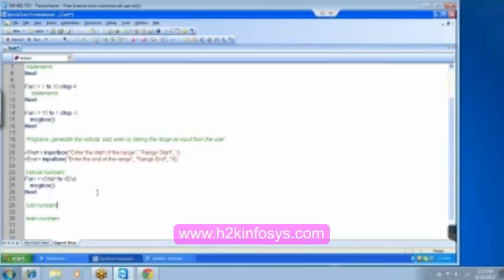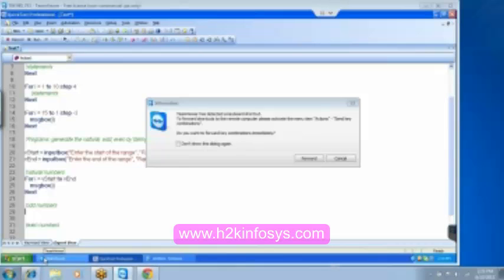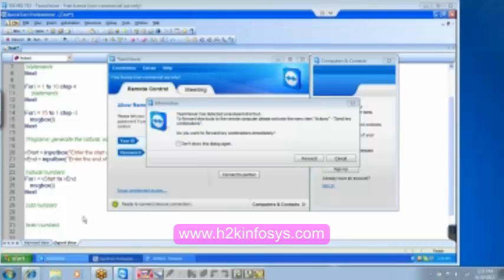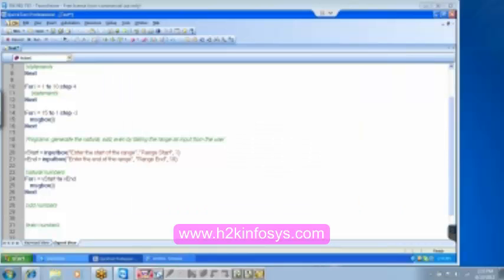And what about odd? Before we start with the odd and even numbers, we have to be very careful. What happens if the first number, the V start entered by the user, is an even number? Observe here. If the user enters V start and V end, let's say V start is even, for example 4, and V end could be some number, let's say 10.